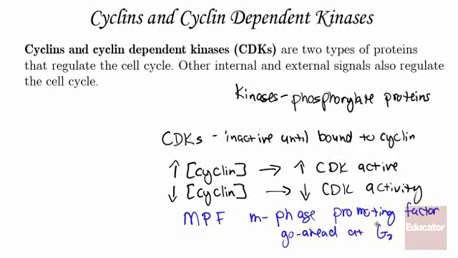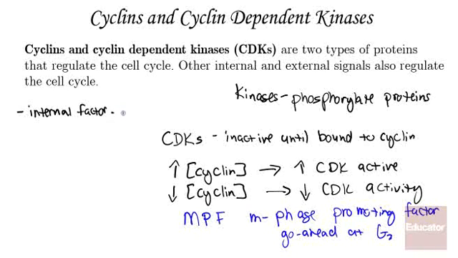Now, CDKs and cyclins are necessary for the cell to go through the cell cycle, but they are not sufficient. There are other factors as well. So even if there's the go-ahead, if there's some other factor that is not correct, the cell may not continue to divide. Internal factors: let me give you an example. An example of an internal factor would be chromosomes being all lined up correctly at a certain part of mitosis. So even if the go-ahead signal was given and everything the cell needs to divide is there, if the chromosomes aren't in place, it's not just going to keep going. So internal factors make sure that everything's in place, in the correct order, before the cell goes on.